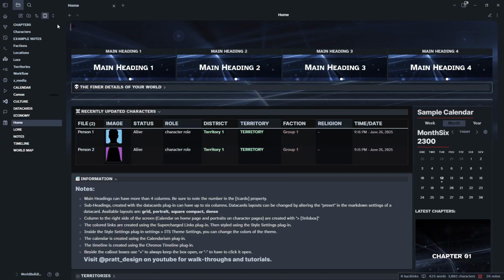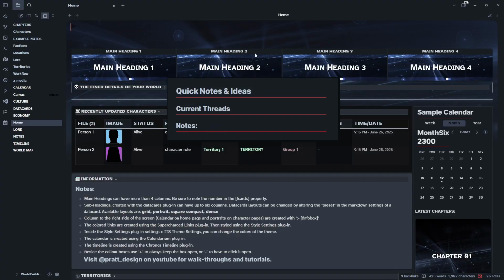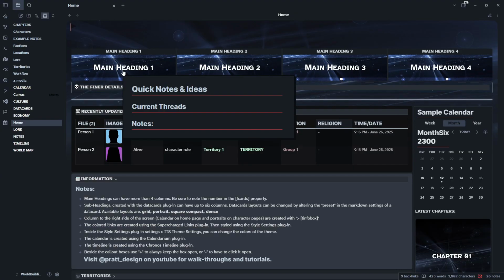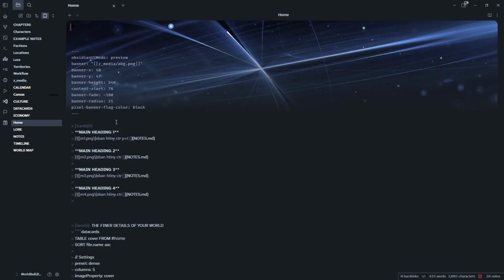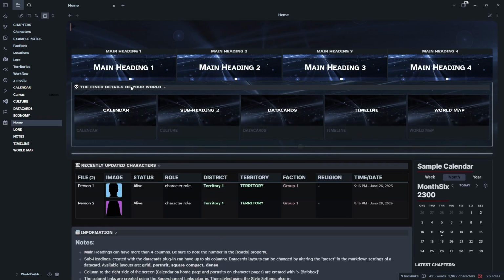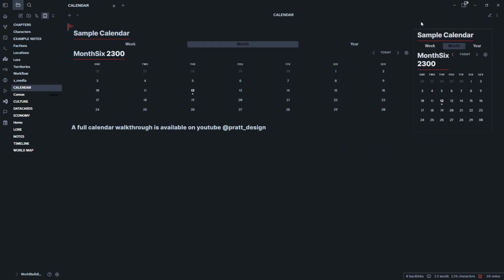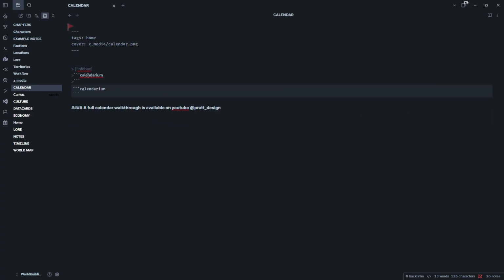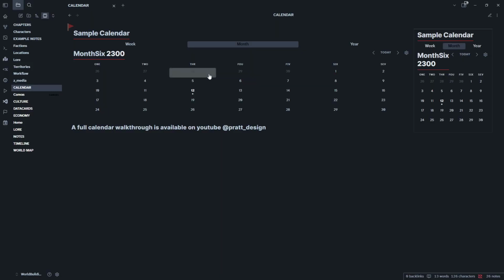We have a simple main dashboard at the top where you can put in each of your own main headings that you want to use, which is just done with the cards. They're right here. Just put in whatever note you want to link to, give it a heading title, give it an image, and you're good. You'll have a section here, just like in Disgraceland, where you can dive deeper into your world. We have a very simple calendar page, just a little right sidebar that you can copy and drag out wherever you want to. Just an example calendar here showing you how it can be laid out.